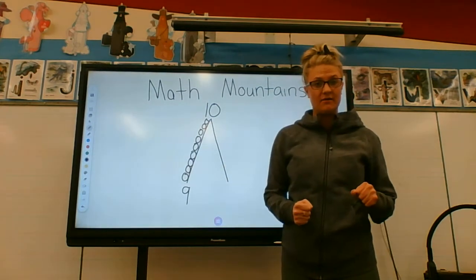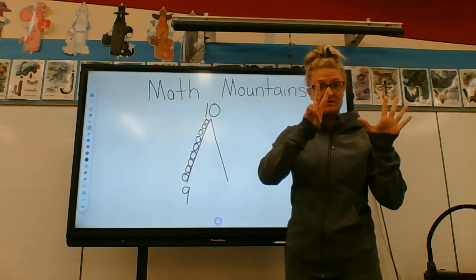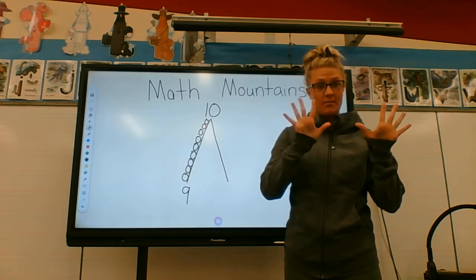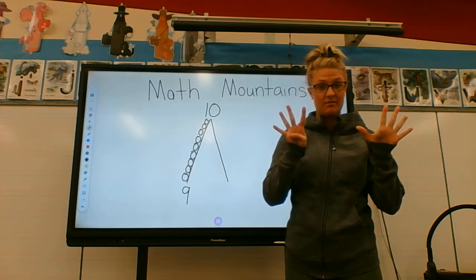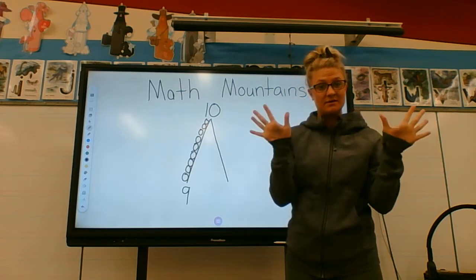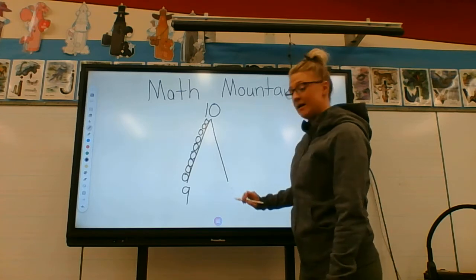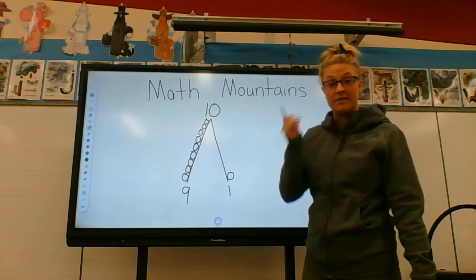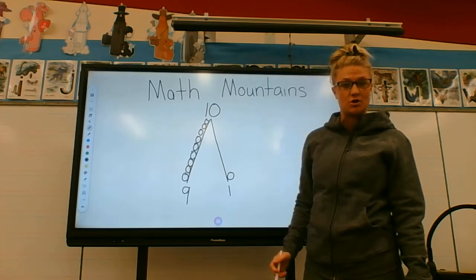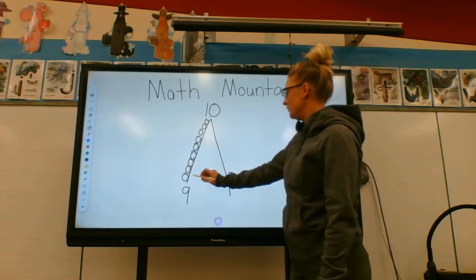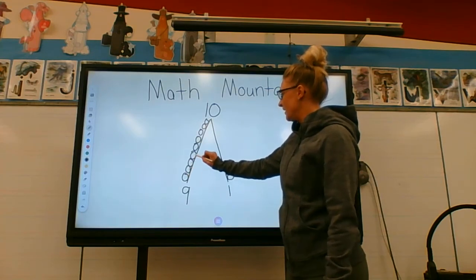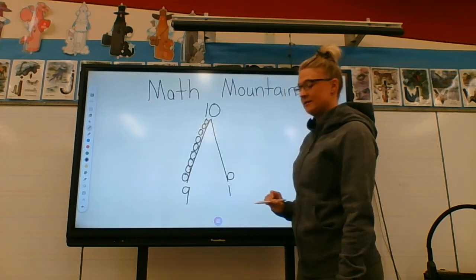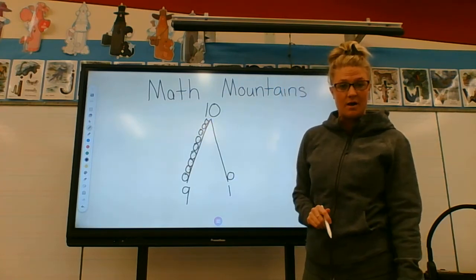If you hold up 9 fingers, 5, 6, 7, 8, 9, there's 9, and add 1 more to get to 10. So 9 plus 1 equals 10. Over here on this side, we want to add a 1 and 1 circle, and then we double check all of our circles to make sure that we have 10. Counting with me, 1, 2, 3, 4, 5, 6, 7, 8, 9, and 10. 9 plus 1 equals 10.